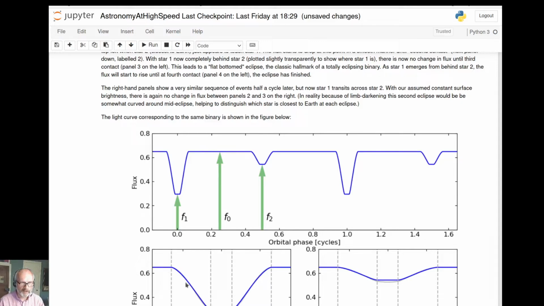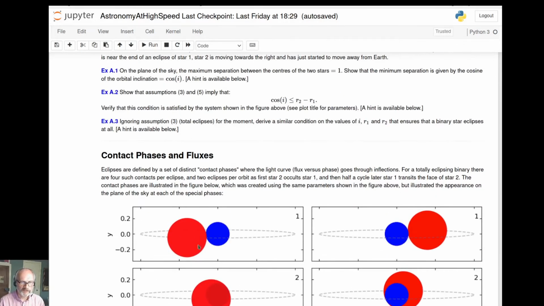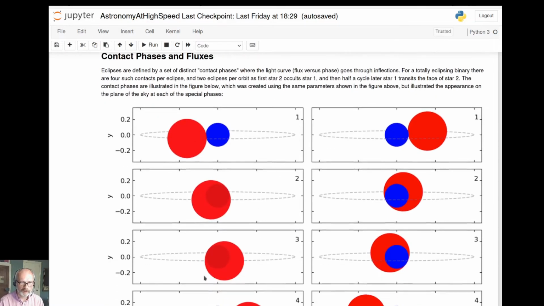So for example, if I go down here, if we look at an eclipse like this, we have a particular phase here when we start to first eclipse the blue star. This is the phase at which we fully eclipse the blue star, and we call those contact phases, and this is the same thing. So this is what it would look like on the sky just at the point we're starting to eclipse the blue star, and this is what it looks like on the sky just when we finished eclipsing the blue star. So from this point onwards until we get to this sort of configuration, all we see is the cool star, and so there's no change of flux.